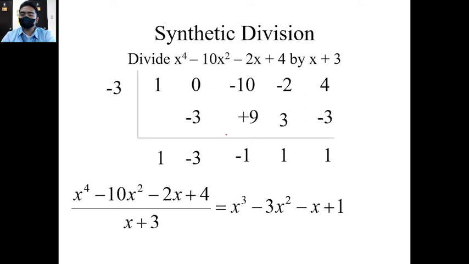Of course, if this will become your remainder, how are we going to put that one as your remainder? Are we going to put it simply like this? No. You're going to put that one in the manner of this term, so 1 divided by x plus 3. That's the manner of putting your remainder. Please take note of that. Alright, so that's how we do synthetic division. Alright, so next.